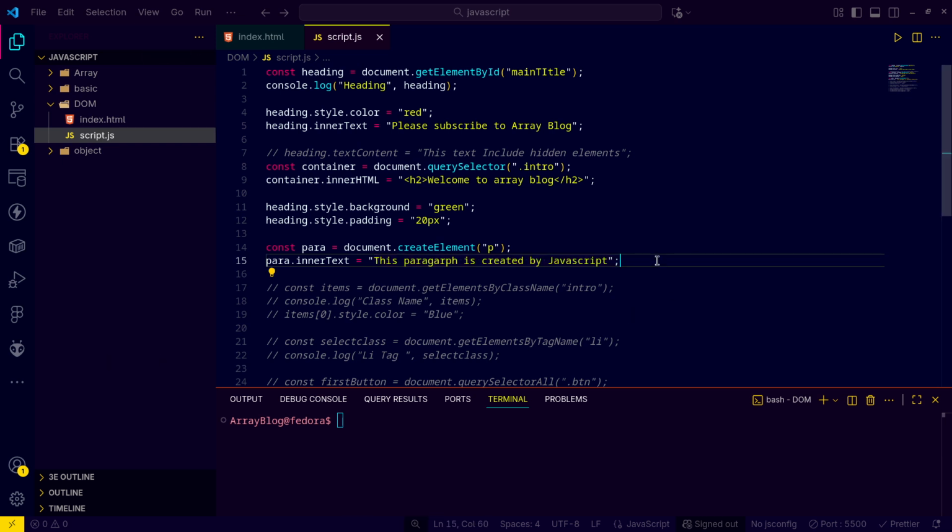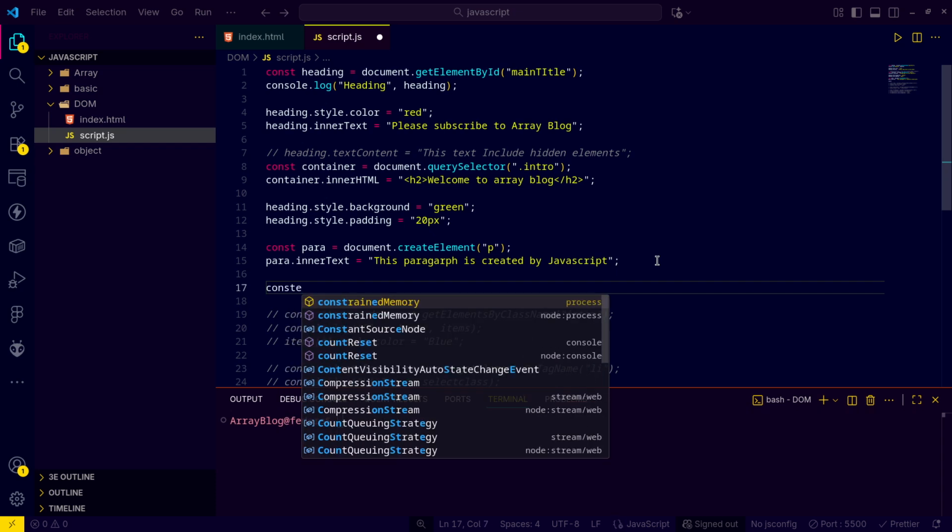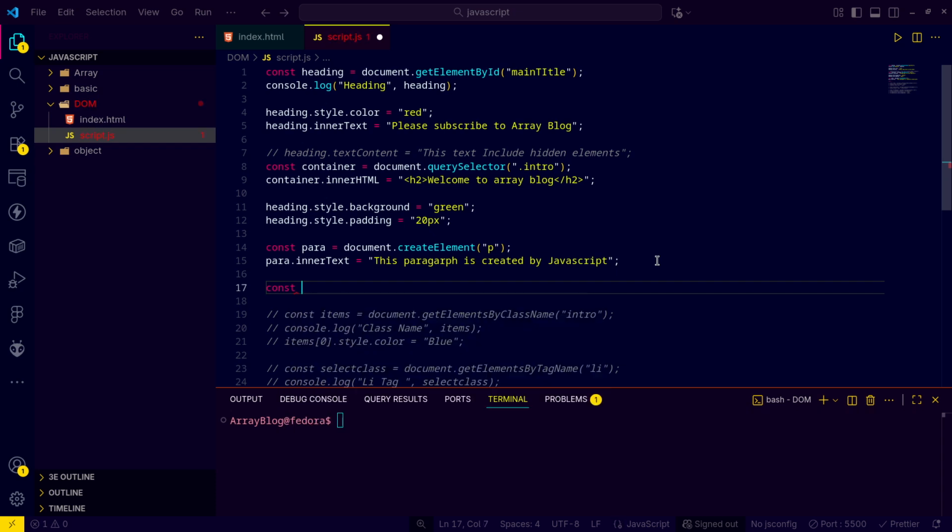So first we are going to access the container. It's a constant, and as we know, we can access it through querySelector. If you don't know how querySelector works, please check out my previous video and then come back here.